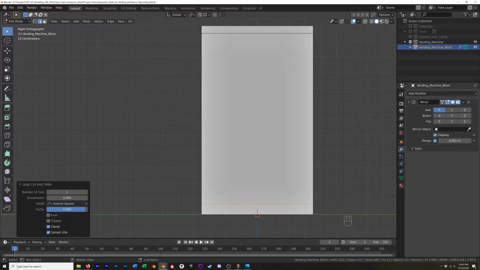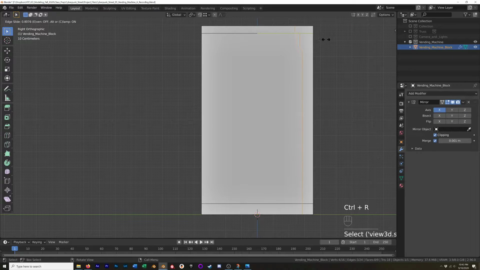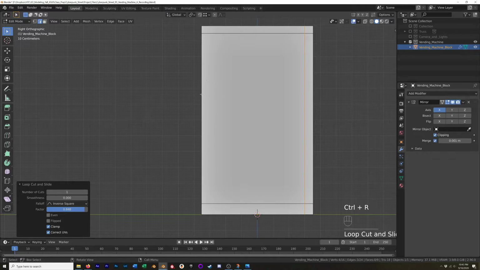Okay. I'll do the same on the back side here. I'm not going to do it on the front because we're going to be beveling the front corner, and I don't need any edges getting in the way of that bevel. Okay, and then we'll add in an edge loop there, and then another one about here. I'm kind of eyeballing this.